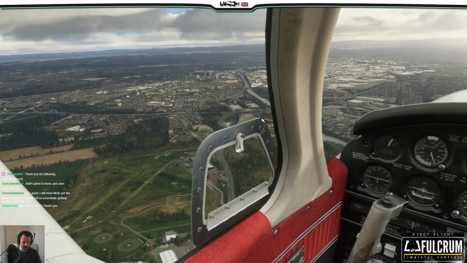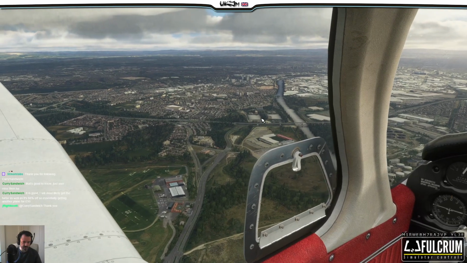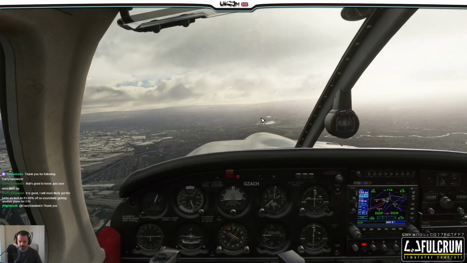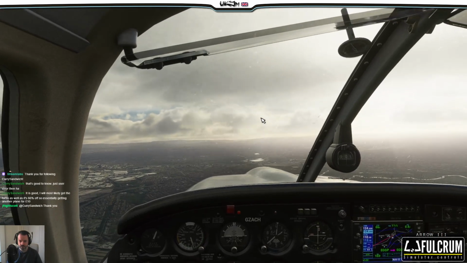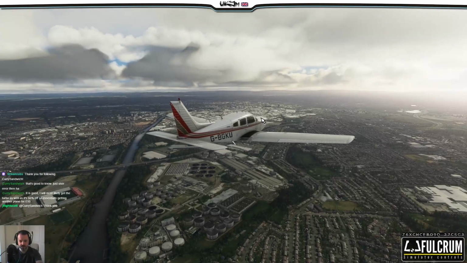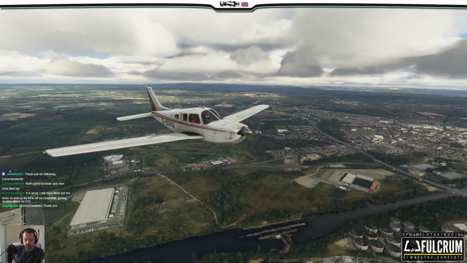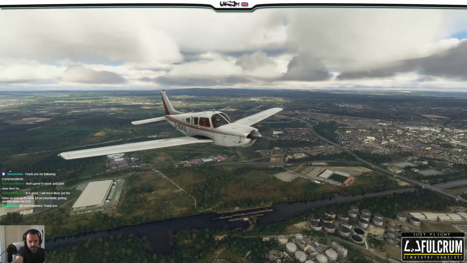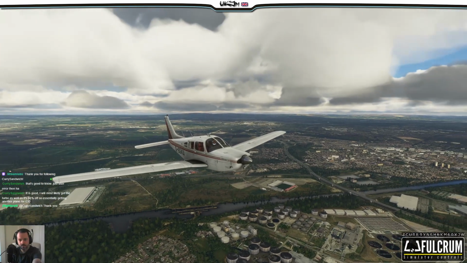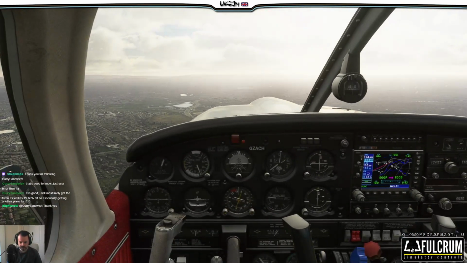So what we're going to do is go just further out of there, and then we'll turn it around and hopefully land on runway 26 left. Hopefully. That's the plan. Let's just grab another outside view just while we're here. I want to do a screenshot. Right, let's have a look then. So let's start reducing manifold pressure.